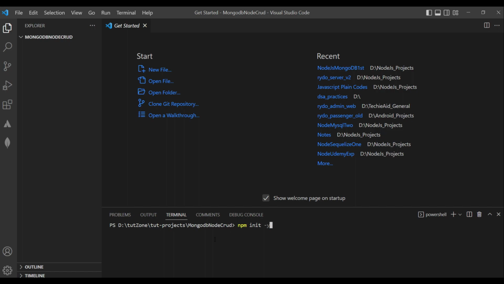Okay, so package.json is a very basic thing. First we created a very simple folder, that will be our project root folder. After that, I opened that folder in VS Code. After that, I am running this command called npm init -y. Init will just initiate this, and what -y will do is, it will fill everything with defaults. So I will hit enter. Now wait, it will take some time and it will add one package.json here.